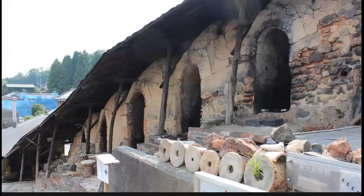And this is a better shaped big climbing kiln. I think this was used until maybe 30, 40 years ago, but of course firewood is not reasonable in Japan, and firing this size of Noborigama costs a lot. So now potters switch to oil kilns, gas kilns, electric kilns to be a bit more efficient. But as you see, this is beautiful, and that was our daily life in Shigaraki.